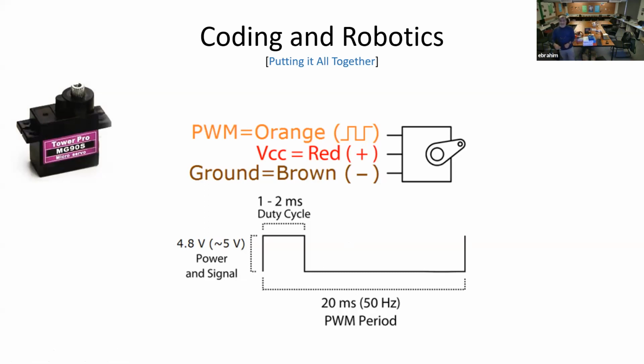Also, they're telling us that the power applied to this, which is the red wire, is between 4.8 volts and 5 volts, in that window. So if you supply a 5 volt power supply to this servo motor, it's fine. Now, if they didn't tell you that, where are you going to plug the servo motor? You can't put it on 12 volts, it'll blow up. If you put it lower than that, it's not going to work. So basically, we need this information.